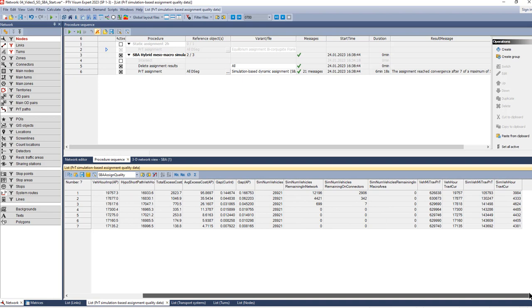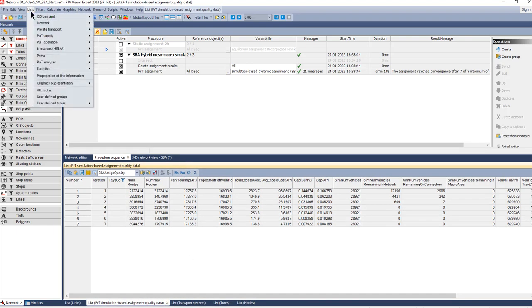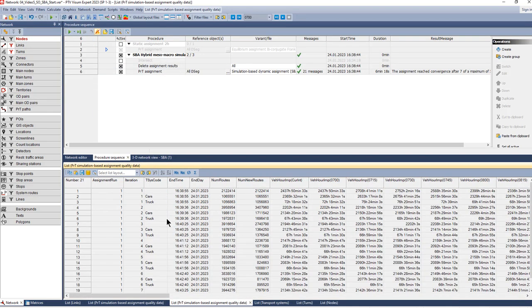And you have here some overall statistics about the total travel time, total miles per hour in the network. That is available for the entire network, but also for the simulation only. So those are certainly some useful statistics. You can open several of these lists, and I would like to show you a different view on that list.